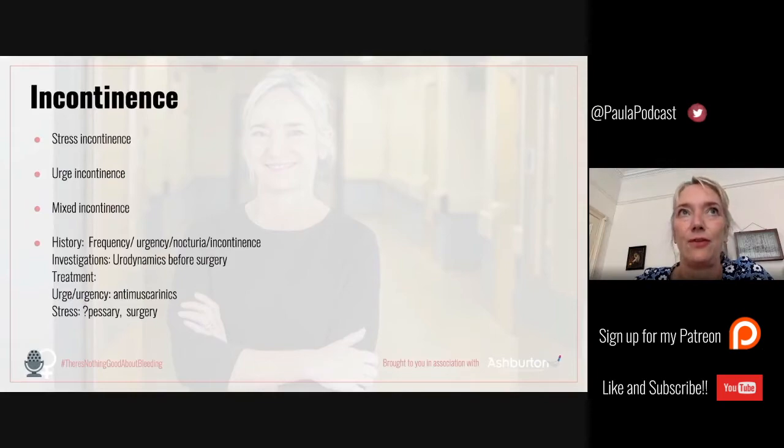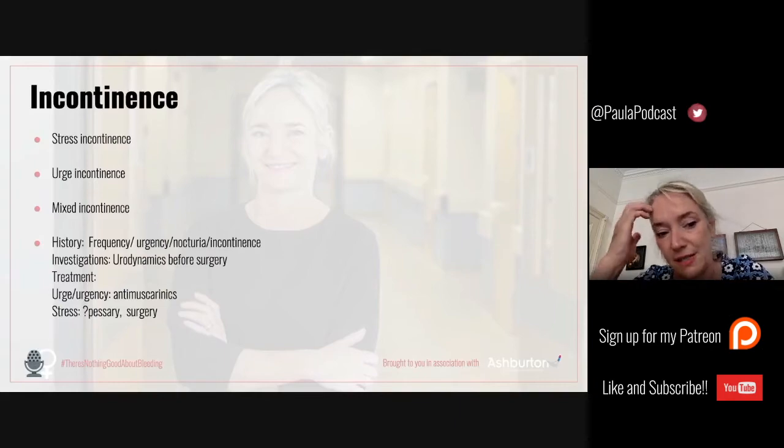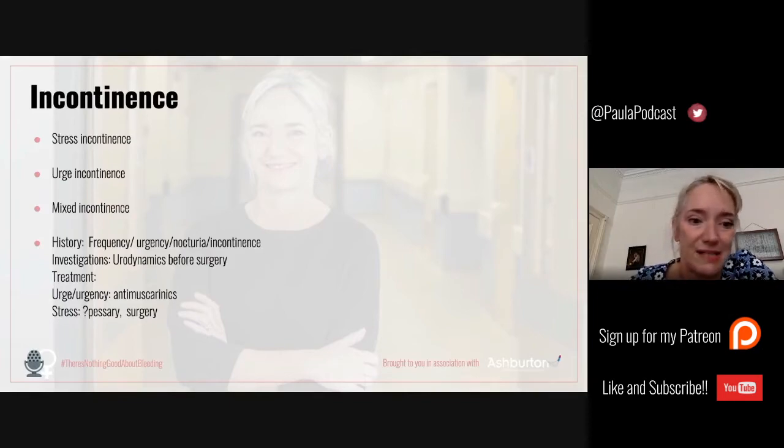And even if you send a sample to microbiology and you're told that you haven't reached the threshold to diagnose a urinary tract infection, actually there are some limitations with that. So it may be that these patients actually do respond to antibiotics. It may be antibiotics in association with the trigger. That might be sex. So the patient has a stat dose of antibiotics if she has sex. Some GPs will be able to do a bladder diary and a bladder scan just to check the post-void residual volume. It depends on your setup, but there is a lot that can be done in primary care, and that's really my point.